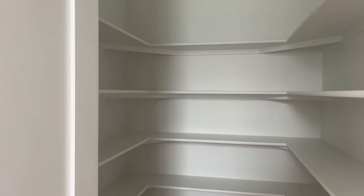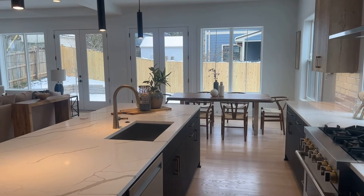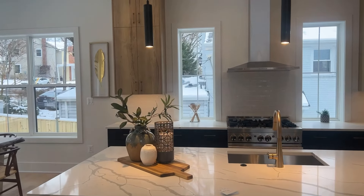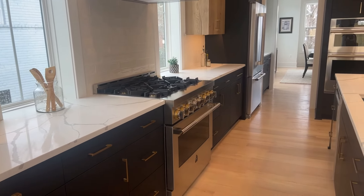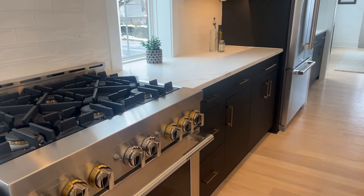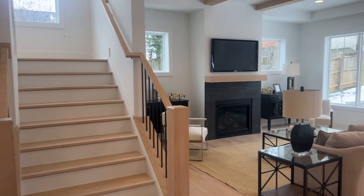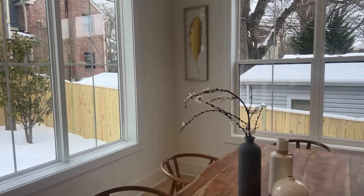Nice big pantry, and we'll head into the kitchen. Nice open kitchen with a wall of windows and doors over there. You have the darker lower cabinets and then the upper ones are a little bit lighter. Tell me what you think about that contrast — I kind of like it, it stands out a little bit. The worst is going into a cookie-cutter home and seeing the same thing over and over again. Nice stove and oven, and this house feels very light in terms of natural light. The floors are a lighter shade of wood, and over here you have the breakfast area — less formal dining.